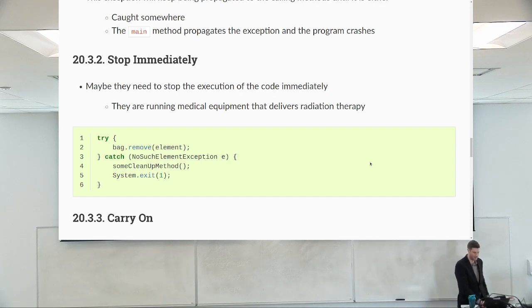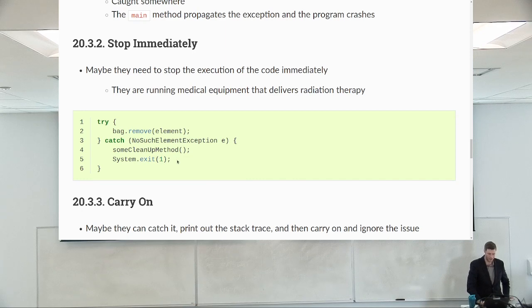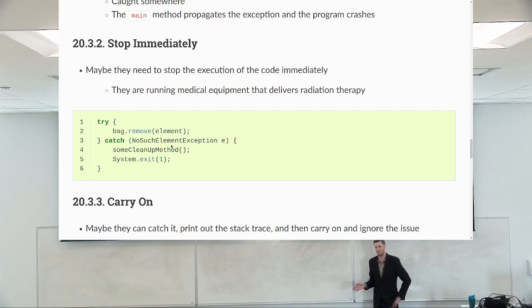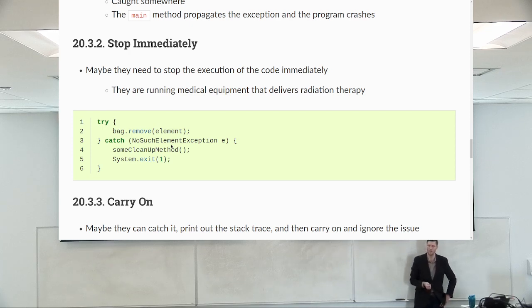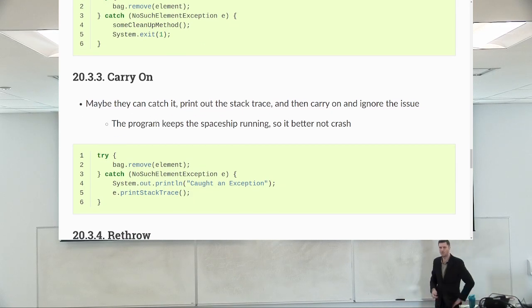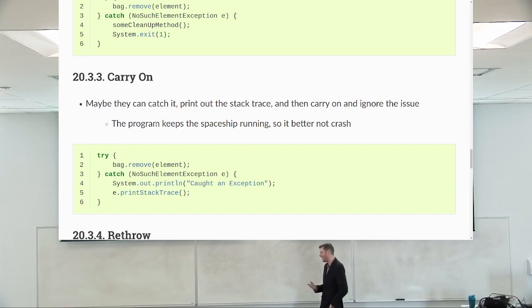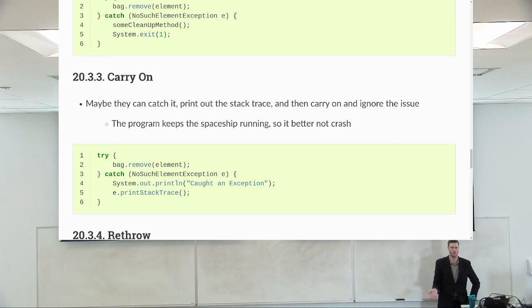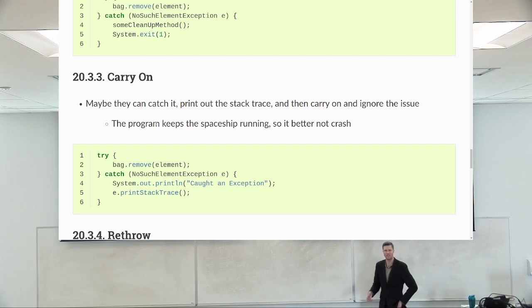And if something like that happens, I can catch the exception and do a system exit, which will just kill the program. It just stops it. So immediately stop if something happens. Maybe this is what we want to do. Now maybe that exception isn't really a big deal. Or maybe it kind of is a big deal, but your program really better continue operating either way. Maybe you're flying a helicopter and some exception happens. And the last thing you want is the software on your helicopter to just immediately stop in that situation. Maybe it just kind of ignores it and can carry on.